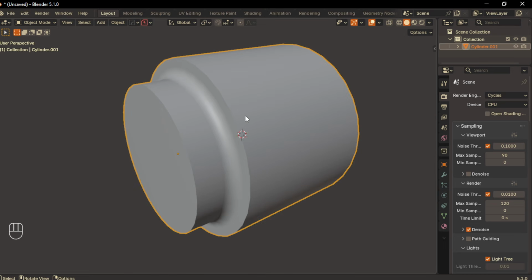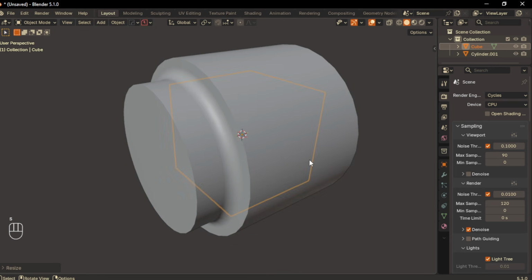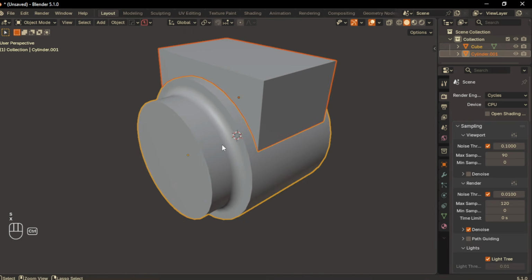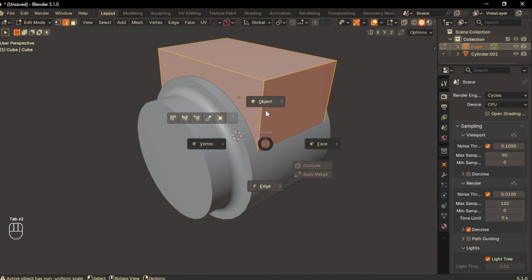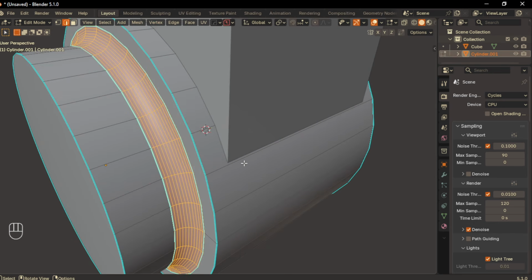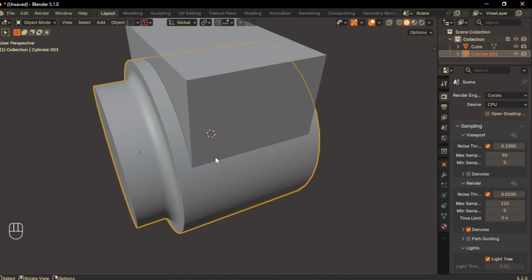But if you try this on a curved surface, that may not work because on a curved surface there are continuous edges. So if you try to apply a bevel, it might break because there are many edges, so it doesn't give any space to run the bevel. But in this video, I have a solution for that. The technique I'm going to share with you will run a bevel on any surface. And the best part is, it doesn't even affect your geometry.